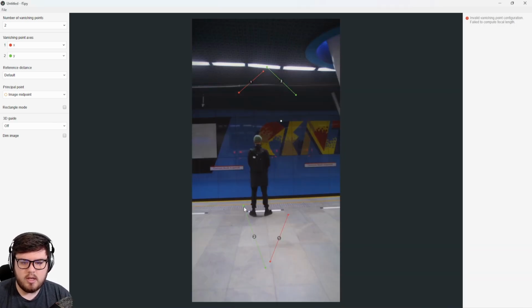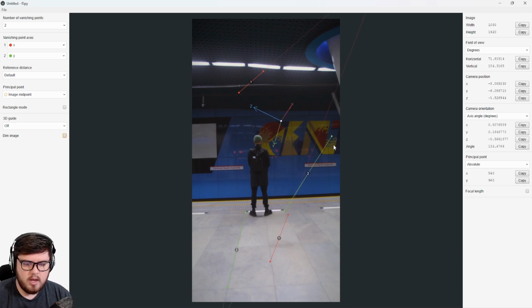Then I'm going to place some of these markers. This is the Y-axis. So I'm going to place some of these down here on the floor right there, and then this one over here, because we have a nice line here as well. It's a little bit blurry on frame one, so we can just get within a margin of error. And then next we can do the X-axis. I'm going to use maybe this yellow line back here.